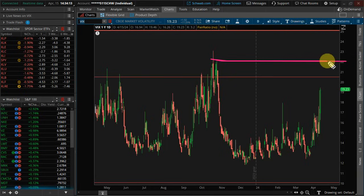So that's one of the first points if you're looking to get long the market: premium selling as the VIX peaks. And what better indication of a peak in the VIX than when we look at forward volatility, the 3-month to 1 VIX ratio, and the VIX term structure, backwardation, expecting volatility to fall. Those are some of your key indicators we've yet to trigger, but may likely trigger tomorrow, which may create a near-term opportunity to sell some premium as we may get a rally in the coming days.